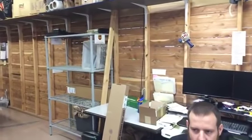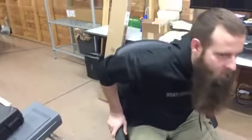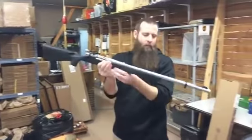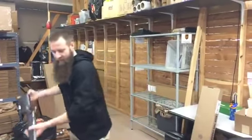Let's see. Brian asks if we have any used traditional smoke poles in stock. Traditional black powders. I'll go look. I took a Remington 700. Black powder, certainly not traditional, but I have a really good deal on a black powder Remington 700 inline, still on this table over here. It's missing the ramrod, but we can either come up with one of those or we'll just sell it accordingly. But that's the black powder that's closest to my hands at the moment.